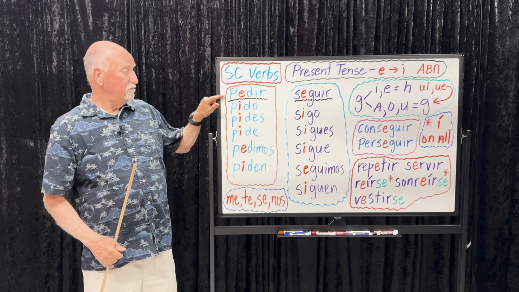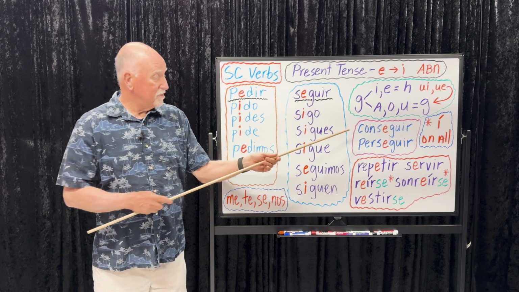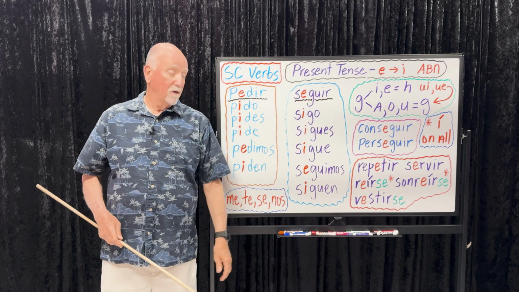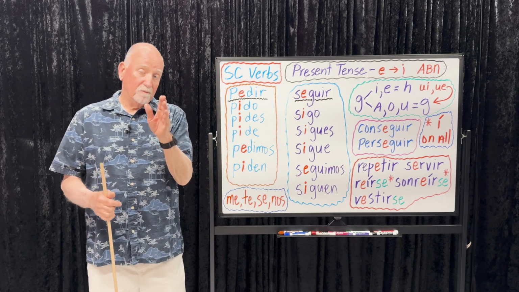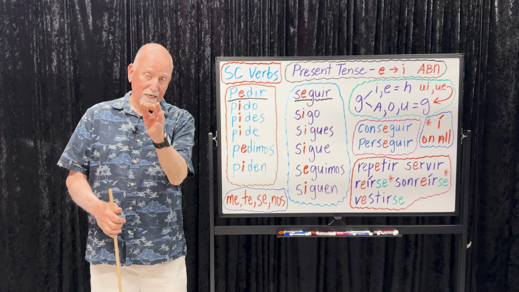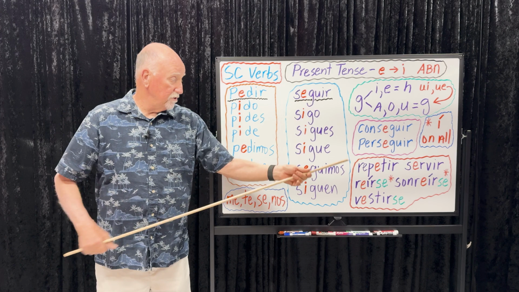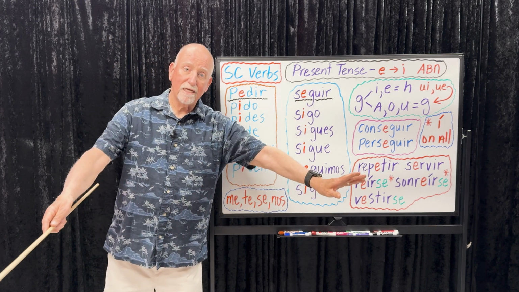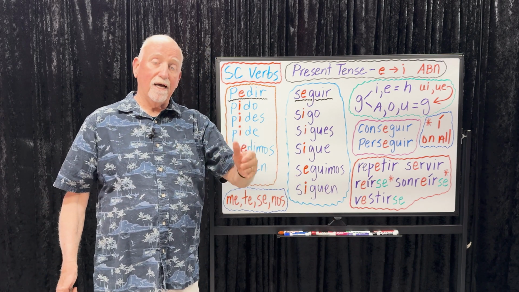I'm going to ask you a favor. Te voy a pedir un favor. I'm going to get you a ticket. Te voy a conseguir un boleto. I'm going to repeat it for you. Now we're going to put a lo in there. Te lo. The lo is it. Te lo voy a repetir. I'm going to serve it to you. Te lo voy a servir. Quédate sentado. Stay seated. Quédate sentado. Te lo voy a servir.